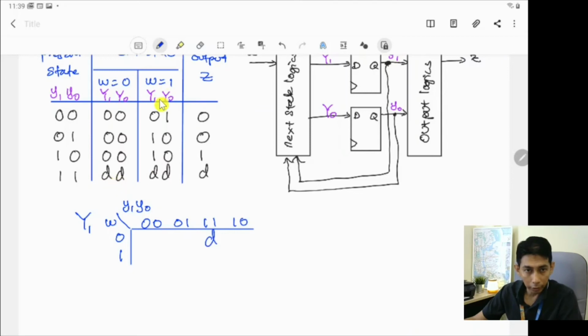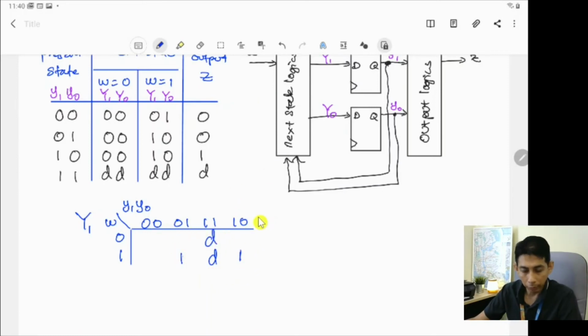For w equal to 1, you have 1 for 0 1, 1 for 1 0, and for 1 1 you have d. The rest should be 0.